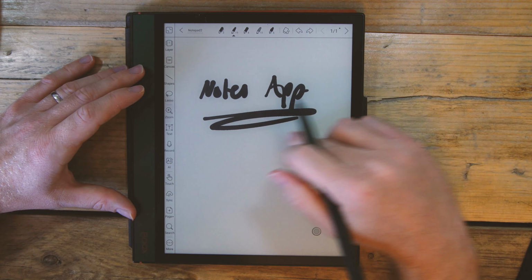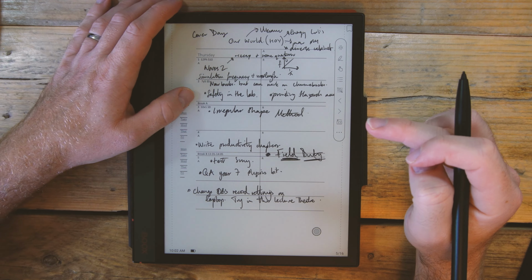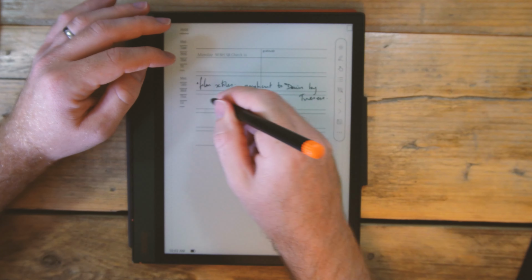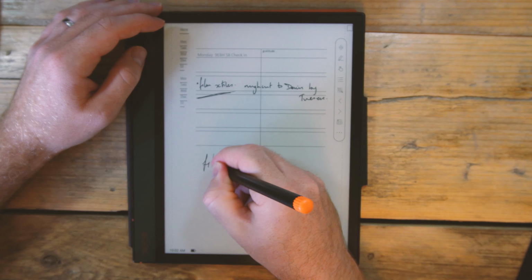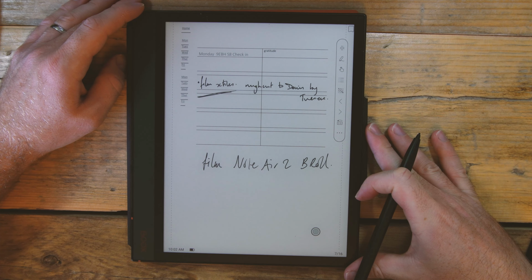Boox devices are really centered around two apps, the note-taking app and the reader. Although why it's only the note-taking app that synchronizes to the cloud is beyond me. The real powerhouse of Boox is Reader. For my planner, what I do is I make a template in Word, it's all hyperlinked, and I export it as a PDF. And this allows me to navigate around the week, and I can just make notes where in the week that thing is going to have to happen.